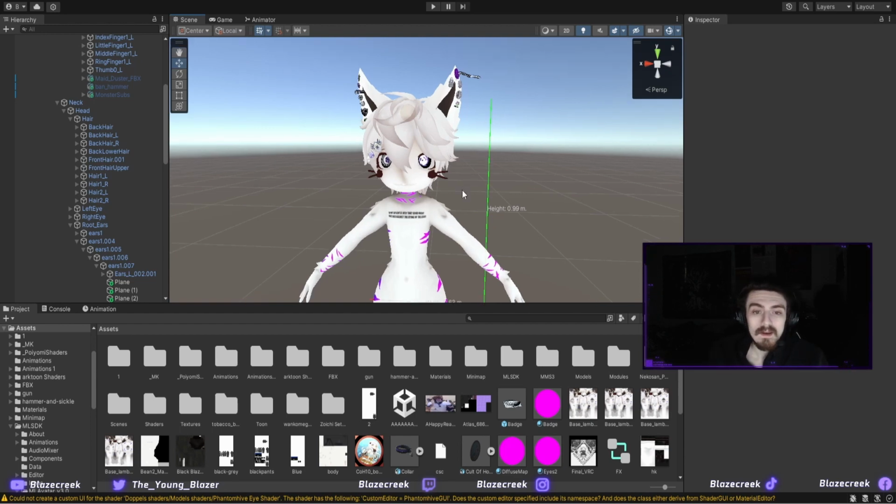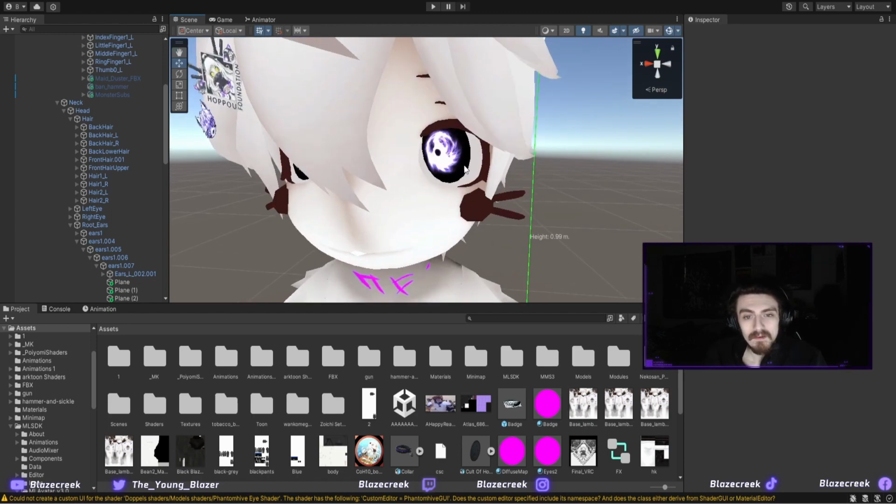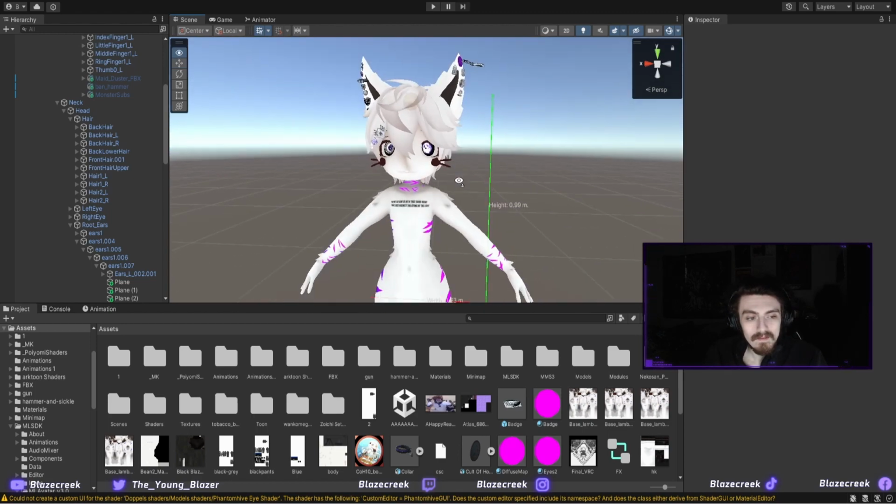Now, the eyes were a big problem. One of the reasons that I wasn't using this avatar for so long is because the shader kept breaking and it wasn't great for anybody else in the world. But thankfully, thanks to the Massive Loop staff team, they fixed the shader, sent it to me, and I'm finally putting it on the model. These are the fixed eye shaders that they sent over.